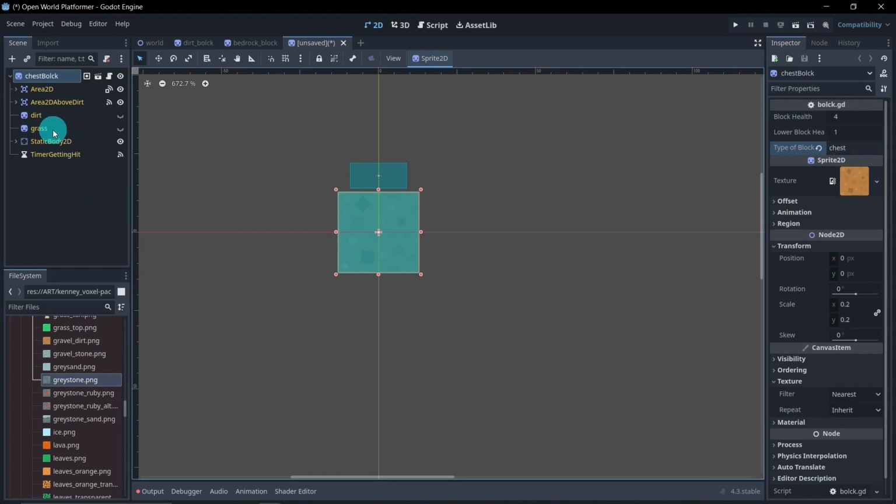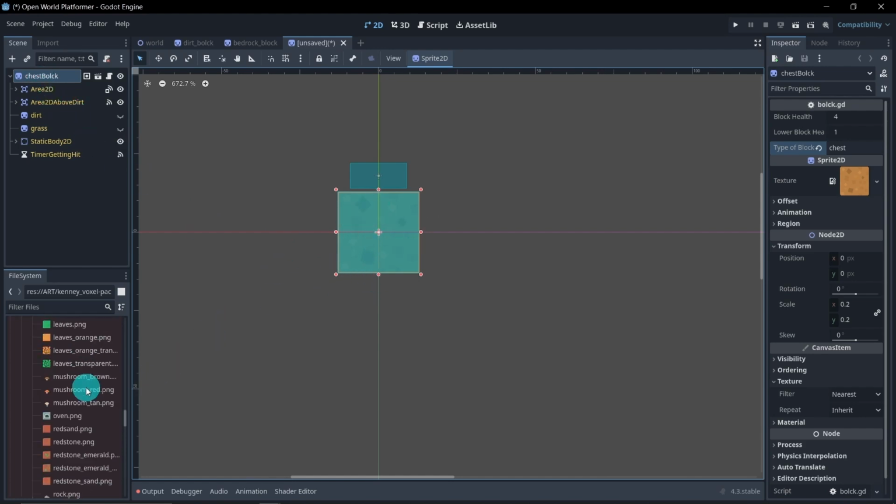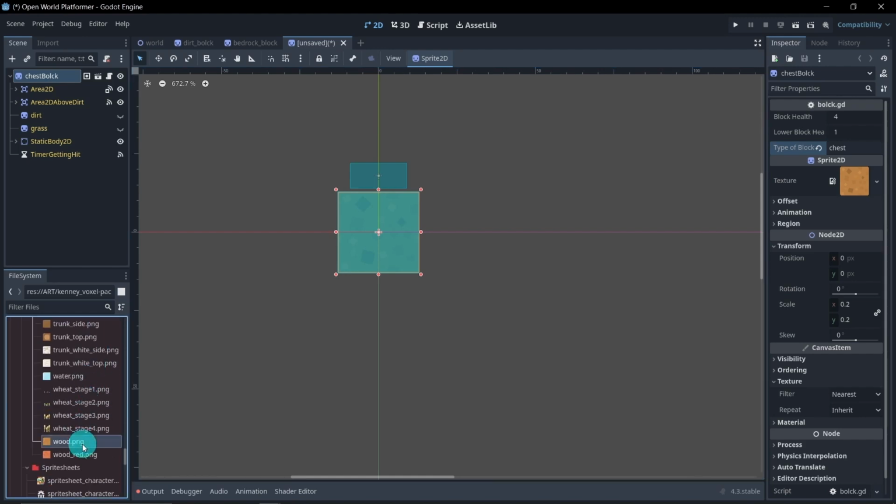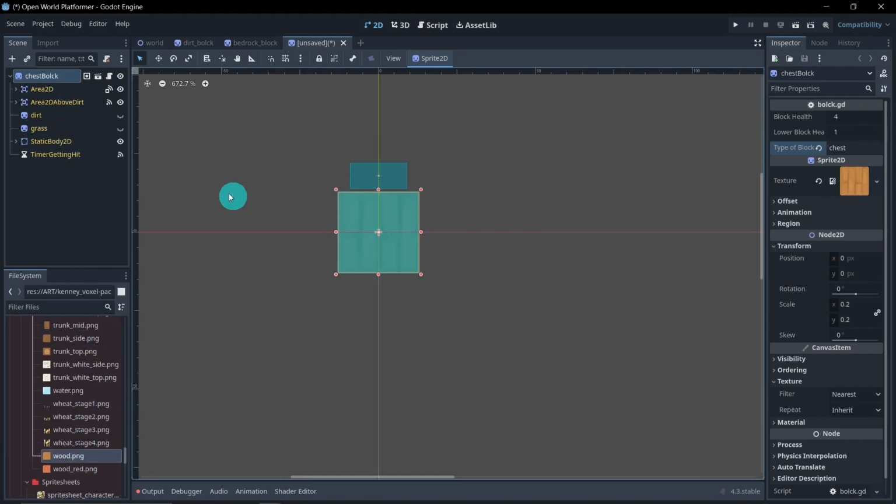Now for the chest, eventually we're going to add specific UI things we can do for it. But for now, we're just going to create the basic version of it, which is going to be like every other block. But we do need to add what we need for this. We know that the main one here has to be that wood planks block. Let's locate that. It should be towards the bottom. Here it is, wood.png. Let's drag and drop it in. There we go. Then we need to give it the keyhole.